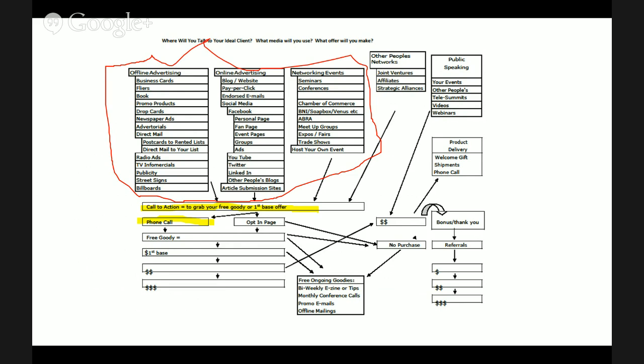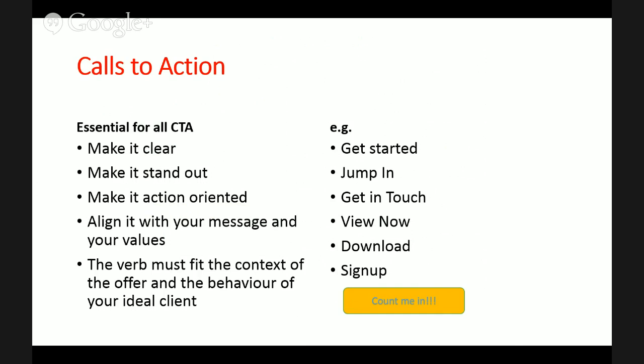So let's just take a look for a moment at calls to action, because I've been speaking about calls to action. There are some examples on the right-hand side. They are literally what it says. They have to be clear, they need to stand out, they need to be action-oriented. So get started, jump in, view now, download, sign up.